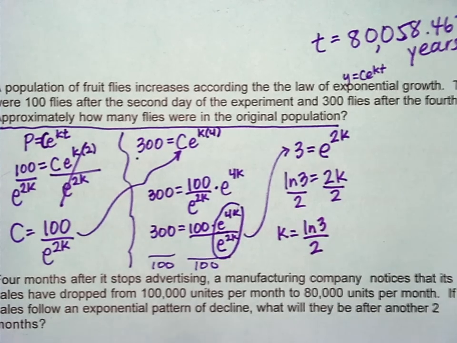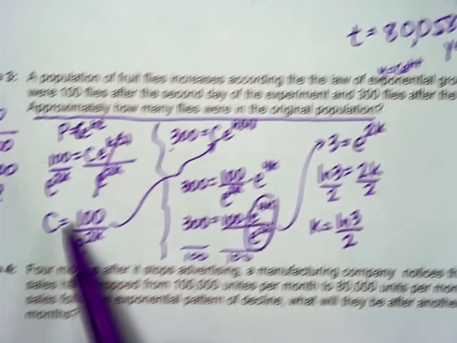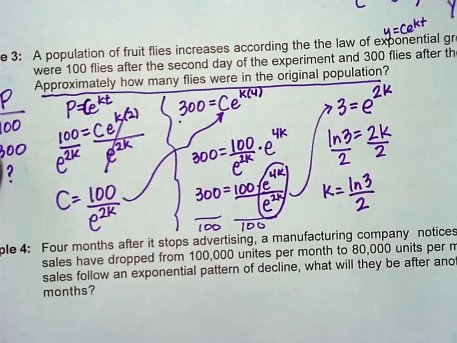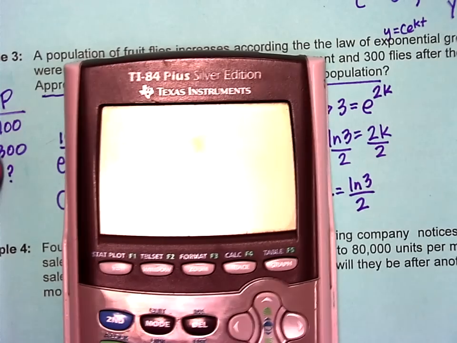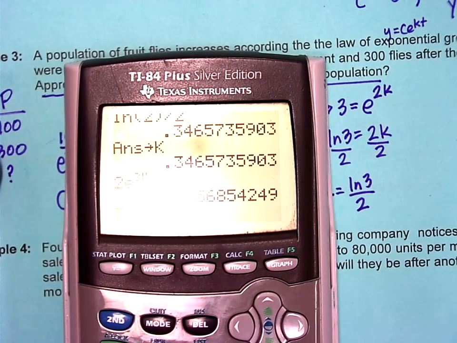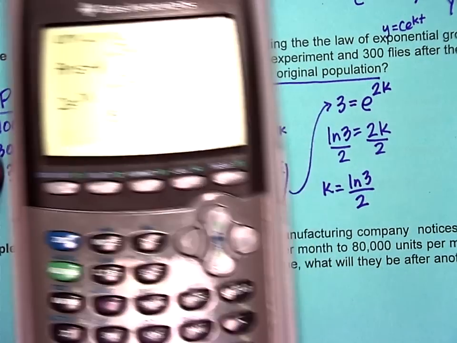And now I'm going to go ahead and work backwards to get this c. That's pretty easy, and that's going to be a calculator problem. So I'm going to go ahead and type in, let me make sure the glare's out of the way.